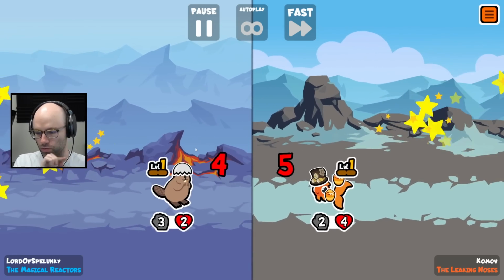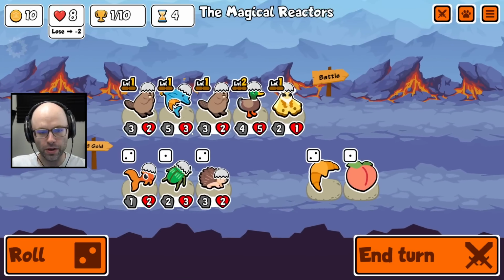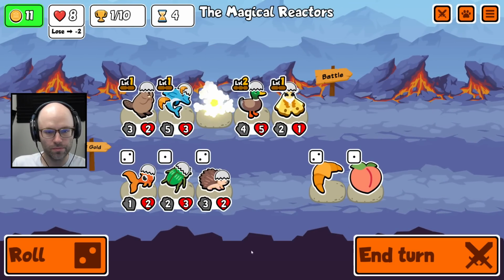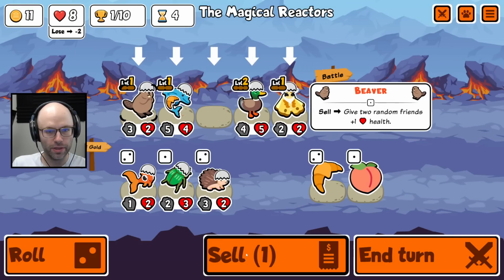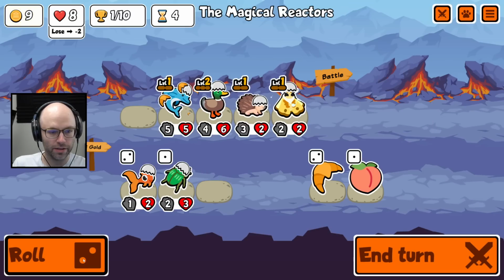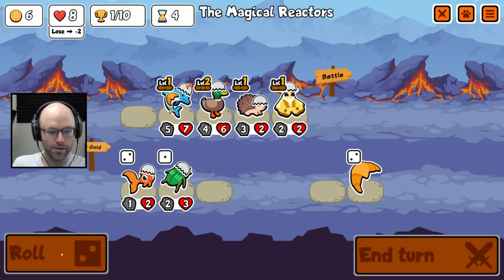Now, we actually lose this one. I thought we were a shoe-in to win, but that's okay. We got room to grow. I think we have to sell both beavers. I'm okay with it. If that hit the moth, we were going straight to hedgehog. Guess what? We're going straight to hedgehog anyway. Buff me.